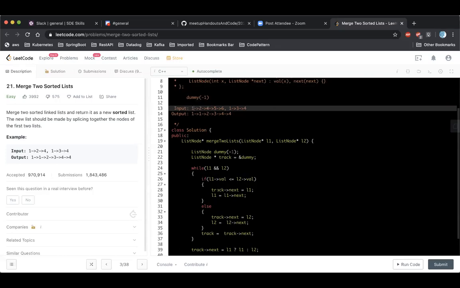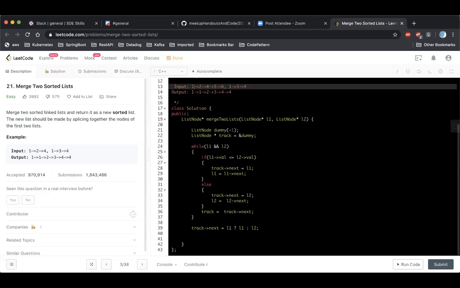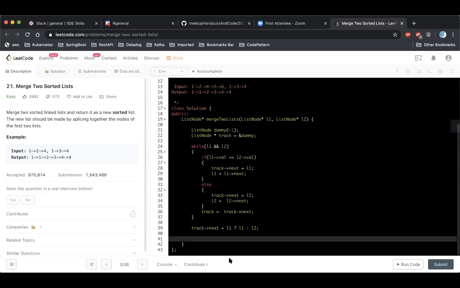So that way, track dot next, whatever is less, would have come here. The new list would just be the dummy. We should not consider dummy because we just created it to track the head, and the dummy dot next would be the head of the new list, which is combined from both of these, right? So that should handle all the cases, I believe.